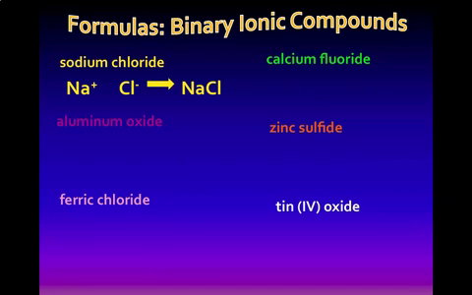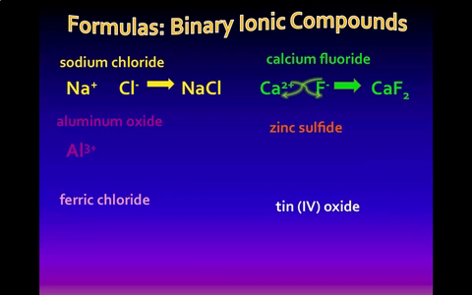Next we have calcium fluoride, and calcium's a +2 and fluorine is a -1. So we're going to get CaF2, and that's because of our little crossover trick. So if it's a 2, it goes on the other one, and 1 goes on the other one, and we're not going to have negatives and positives. So it's Ca, and because there's only 1, you don't indicate that with a number, and F2. So 2 fluorines would cancel out 1 calcium, making it 0.